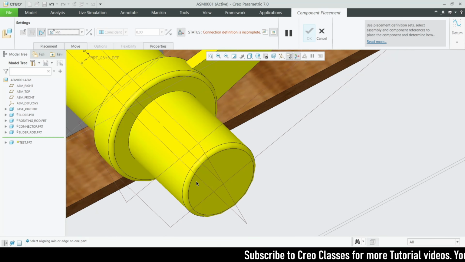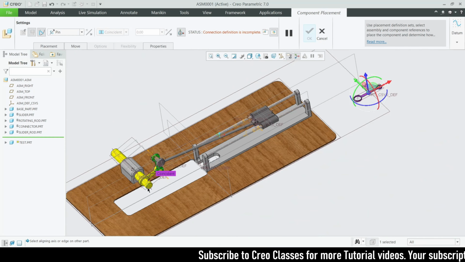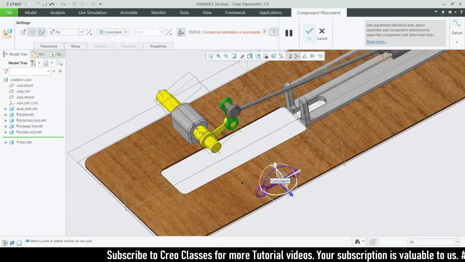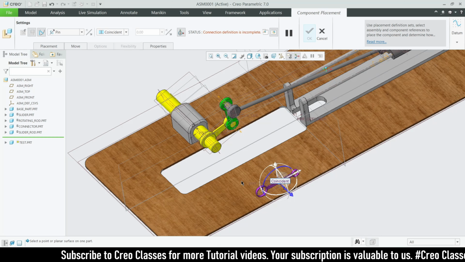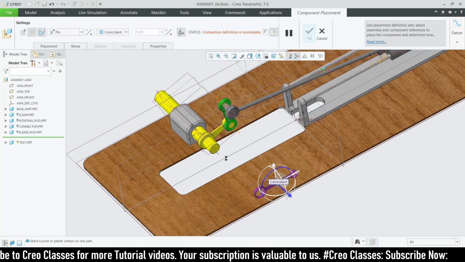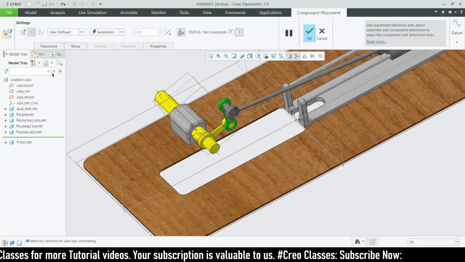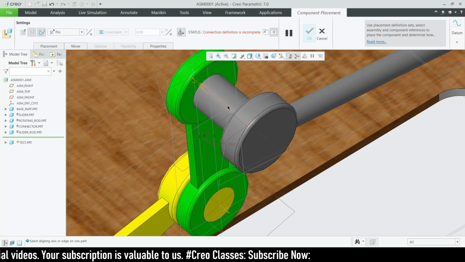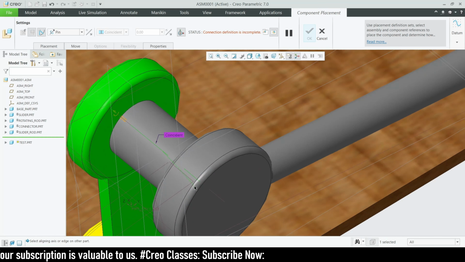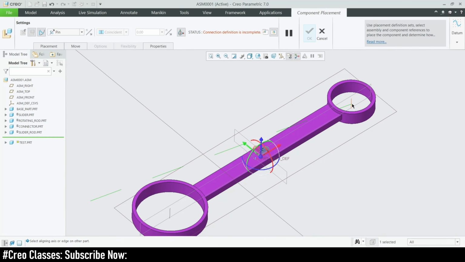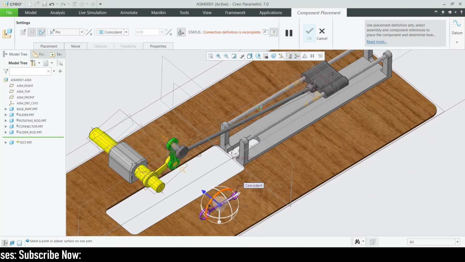Let's go for the pin, same axis, and now we need a specific value for placing this one. So I'm just going to undo this. Now I'm going to assemble the rod by this particular axis, this one, and we can select the small axis.